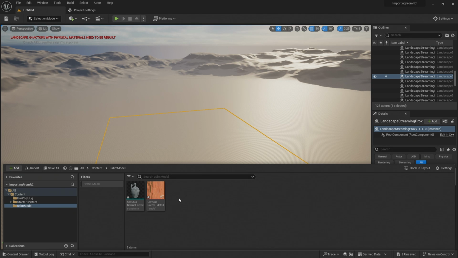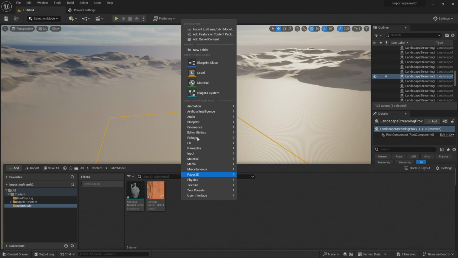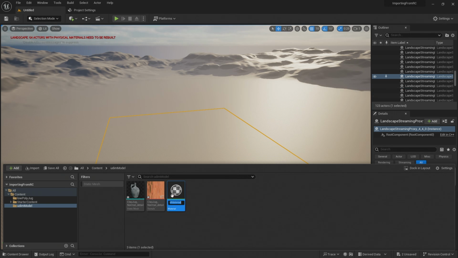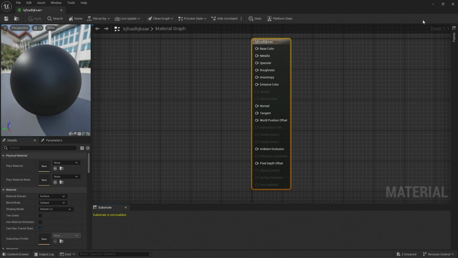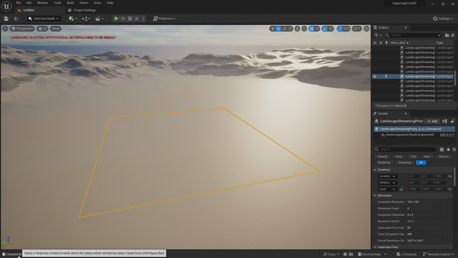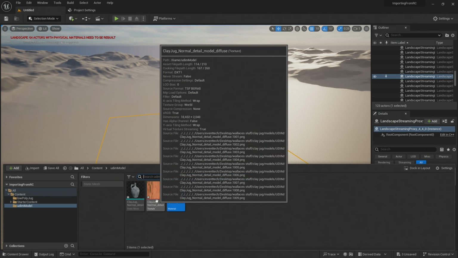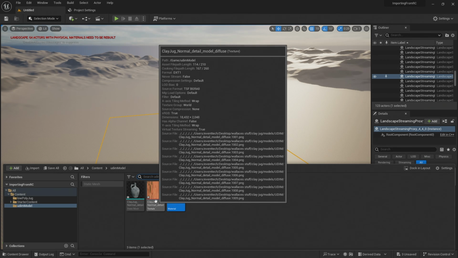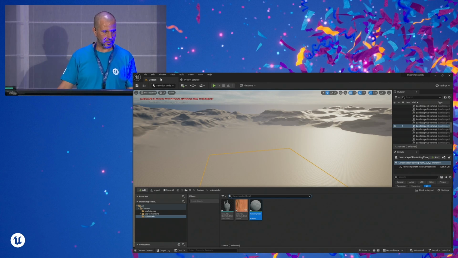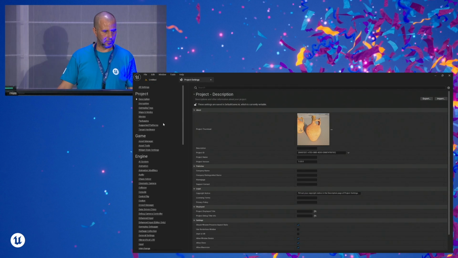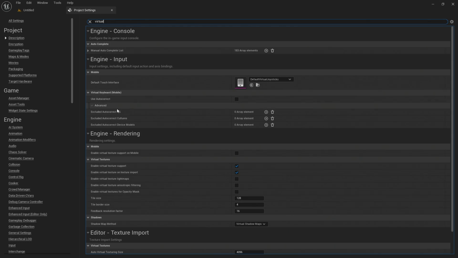So yeah, once you've imported your model, you can see we selected no material there. So you need to make a material. Let's just call it blah, blah, blah. And now, I just wanted to show you quickly that you can see it says VT there, and it's actually loaded in all of those other 1002, 1003, etc. But to make sure it imports properly, you need to enable virtual textures, which, there you can see, is checked: enable virtual texture support.